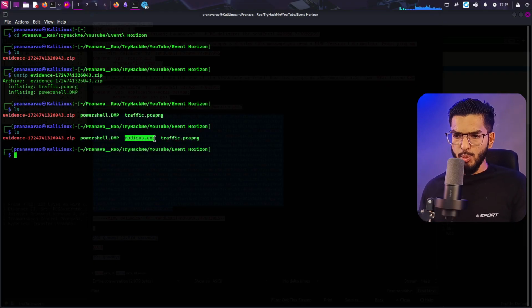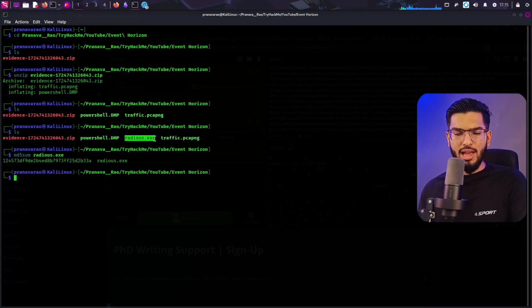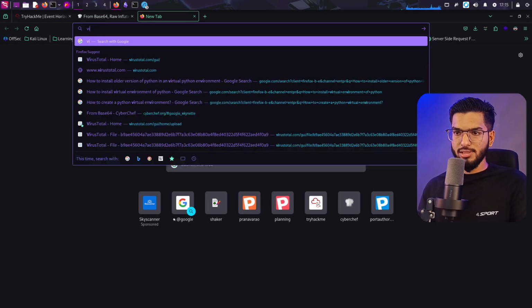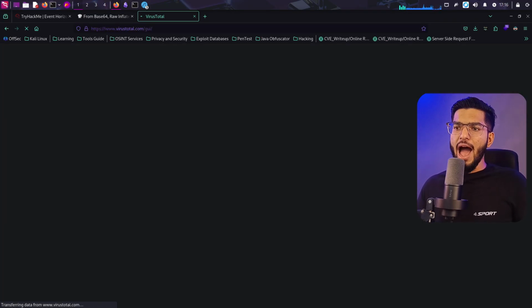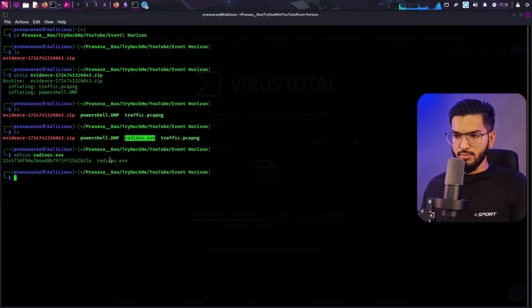So let's analyze what exactly this exe file is. Is it any popularly known executable or a malware or a thing which would compromise it? Let's look for some signatures. I can look for the MD5 sum of this radius.exe file and then search for it. Or even another better way is to go to virustotal.com and drag and drop this file. That would also do our job.